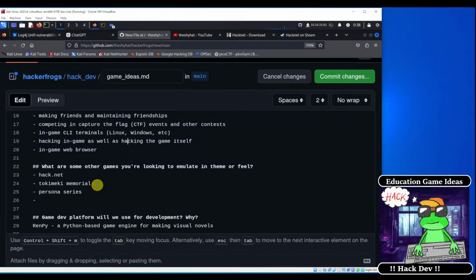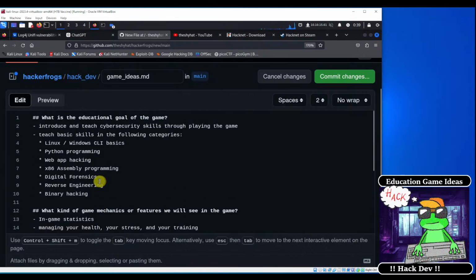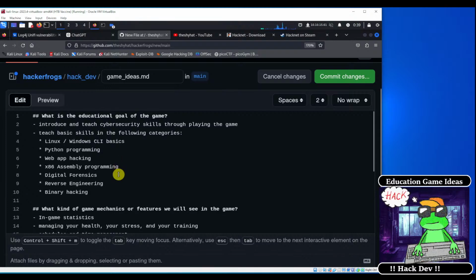So the goal of these games is less about learning skills and more about meeting girls and dating them. But this is the type of concept that I wanted to emulate for the cybersecurity friends who you meet in the game that I want to develop. Except that the emphasis is not on dating the friends. The emphasis is more on becoming friends with them and developing a wonderful platonic friendship. That's what I want to do.